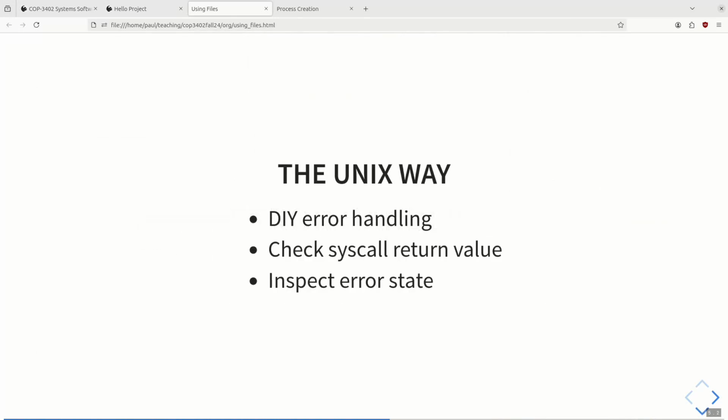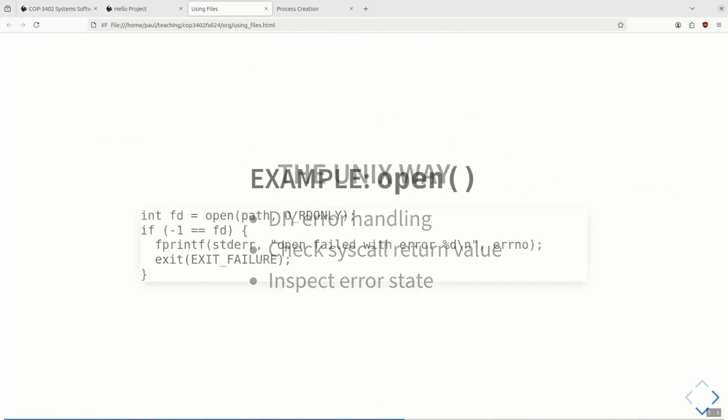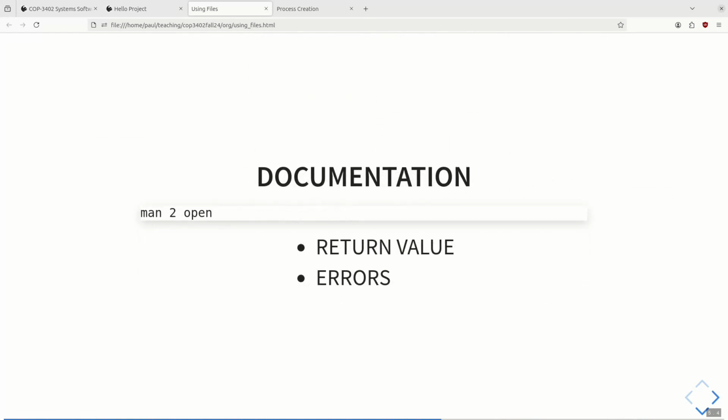And how can you find documentation on the error return? Like, how do you figure out what to check for when there's an error? Can you look in the manual? Yeah, read the manual. RTFM, right? You can use the man command to read the manual.